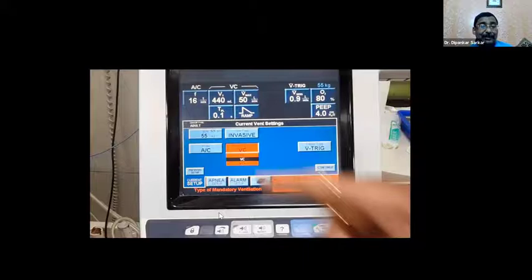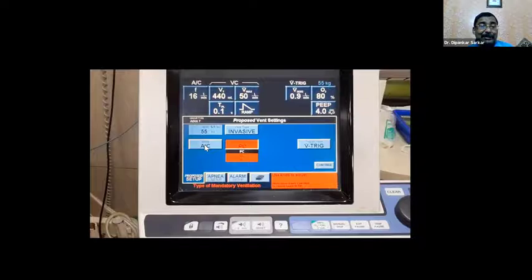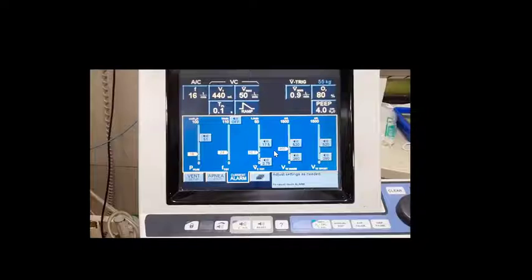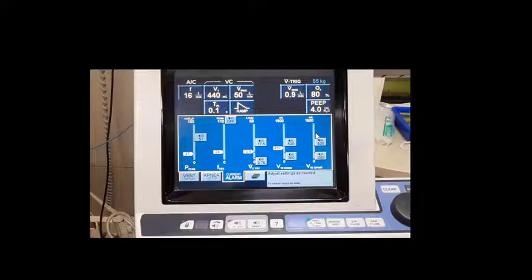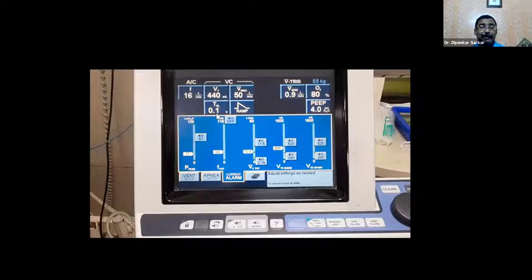Okay, so you can do the pressure control. In assist control mode, you put it in the pressure control, and the patient is in an invasive mode. And now this is a situation where you check the alarm. So you have set the patient in a pressure control ventilation, right? It is a volume control ventilation which is showing on your screen. Now, what alarm should you give?